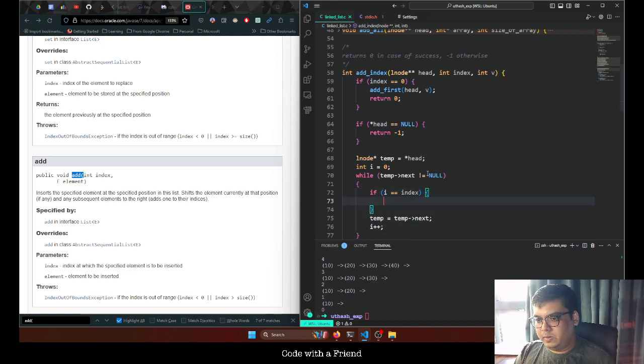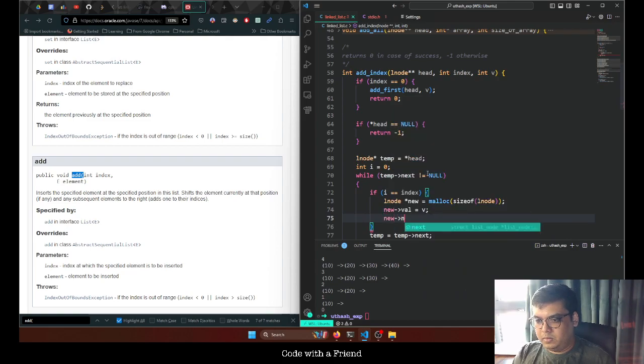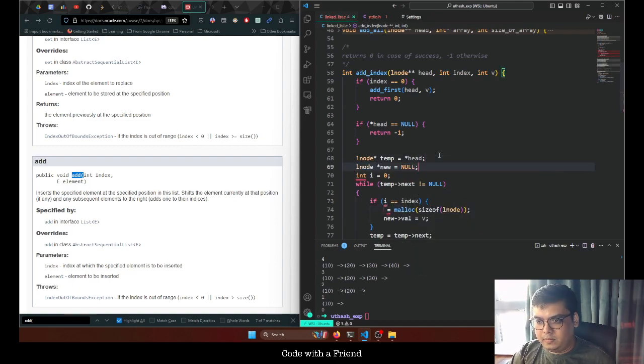So if i is equal to index, then we probably need to create a new node with malloc of size of the node, and new value will be the value, new next will be, actually define this one early on here, right?